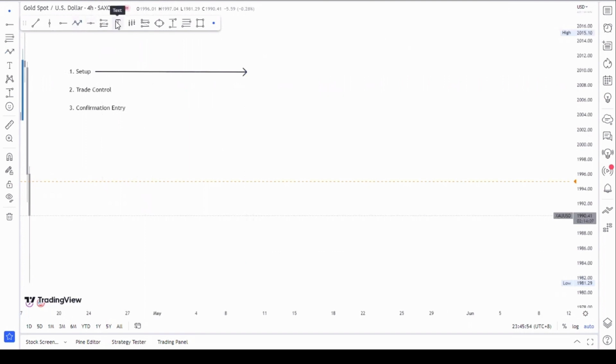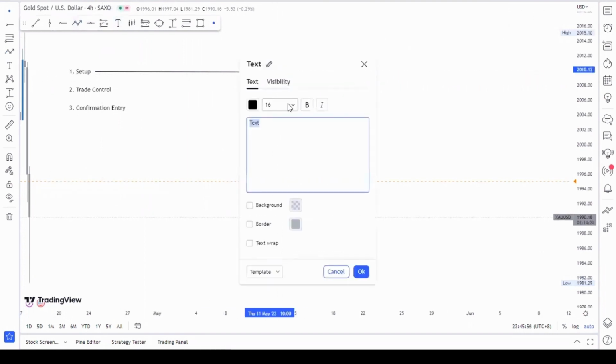Setup. So what is actually setup? Setup is the place where we are going to enter our position. We have buy setup and we have sell setup. In setup, what we need to know the most is the time frame. Before that, let's go to the components first.